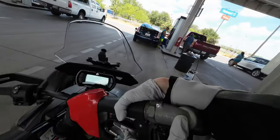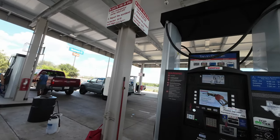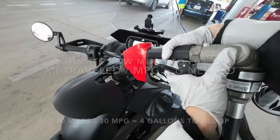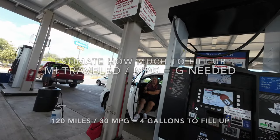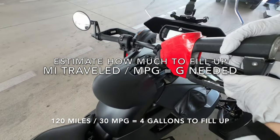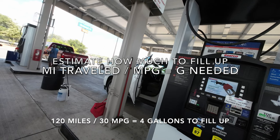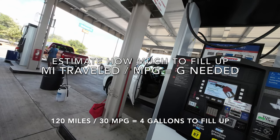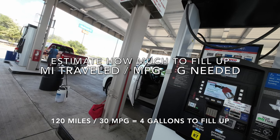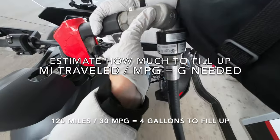It tends to stop as if to tell me that it's full, when I know — given how many miles I've driven and how many gallons I've pumped in already — that it is not full. This is where it's useful to know how many miles you've driven and your approximate gas mileage, so I can keep re-pumping slowly even after the handle clicks to indicate it's full. It's kind of like topping off, except you're just trying to fill your tank.